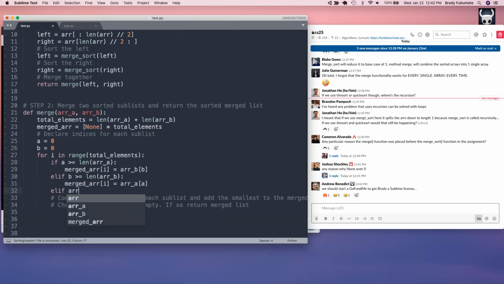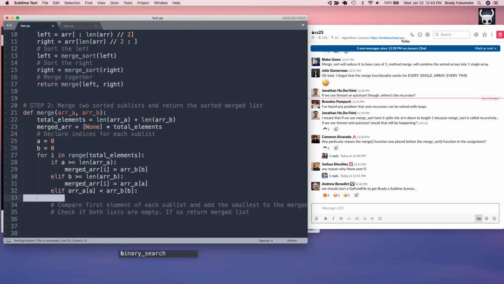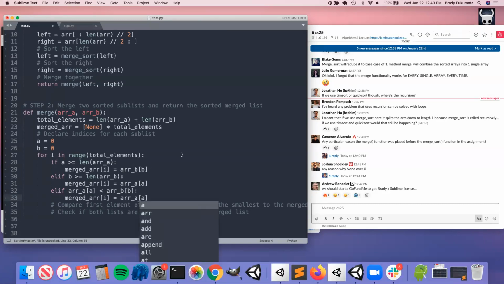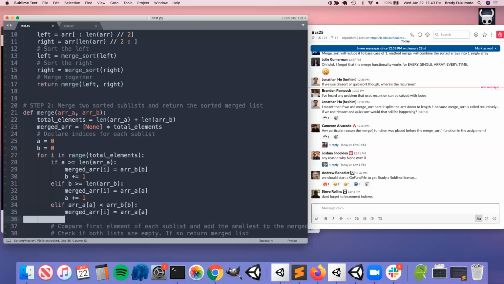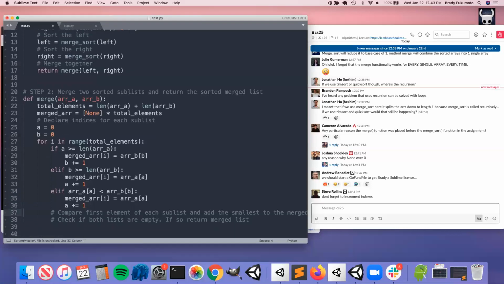If array A of A is less than array B of B, merged array of i equals array A of A. I need to increment these afterwards. B plus equals 1, A plus equals 1, and now I can increment A plus equals 1.